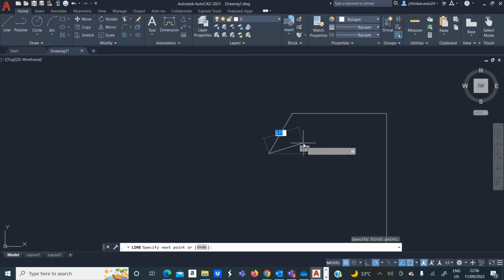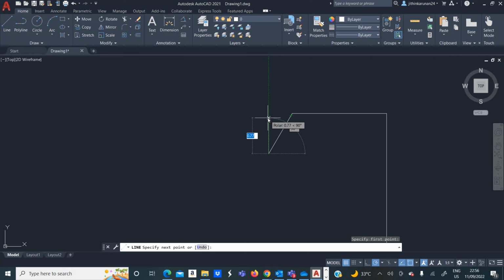This point is 0, this is 60 and this is 90. So what is the distance from 60 to 90? That means from 60 to 90 you have 30.